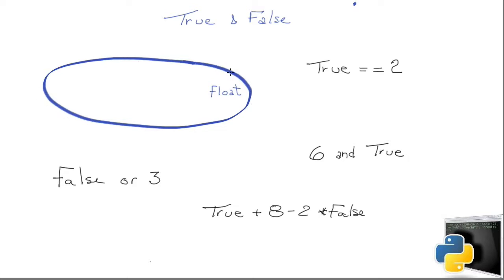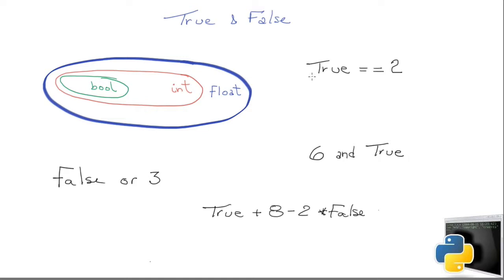So let's look at our float class, or collection of float numbers. We'll draw that as a big set with a circle here. And we'll say that the integers are just a subset of the floats. So I have my ints in here. So an integer is simply a float that doesn't have a decimal point. And we'll further describe Boolean or bools as a subset of integers. So a bool is just an integer that has a certain value, and we're going to find out what that means in a second here.